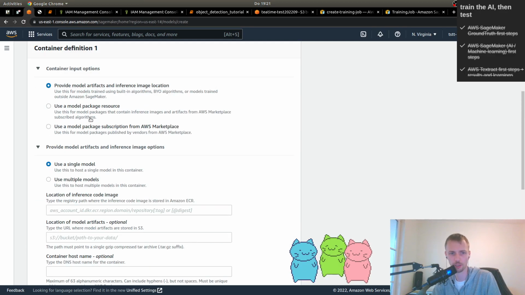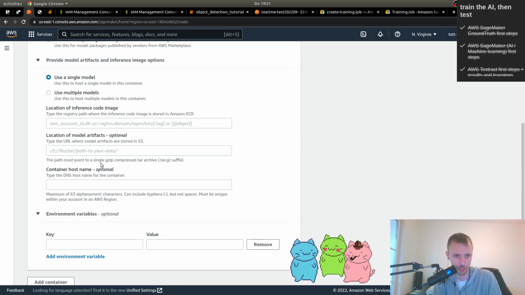And just point it to the S3 bucket that we now create, essentially, with this training step. So the output will be something that is lying inside of some S3 bucket again. And then we probably can just post this right there. Not sure where this one is, however. Location of inference code image.